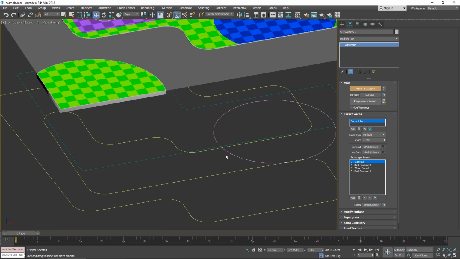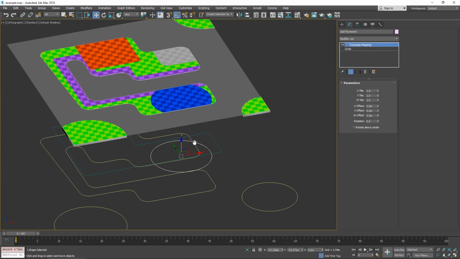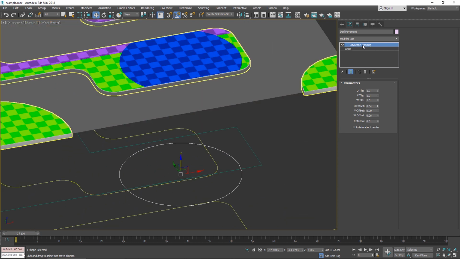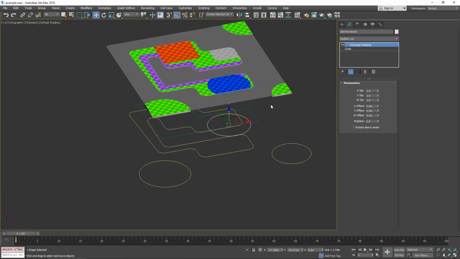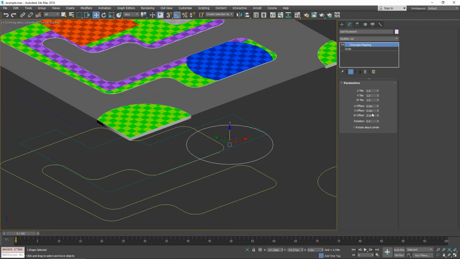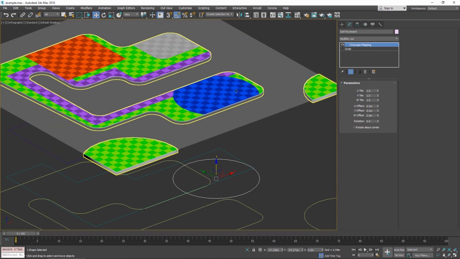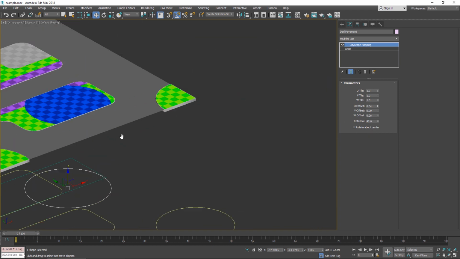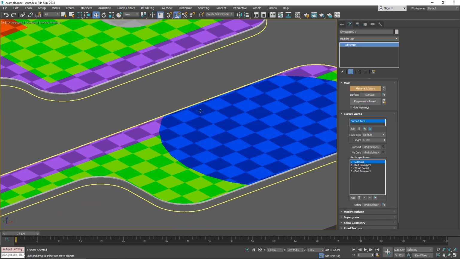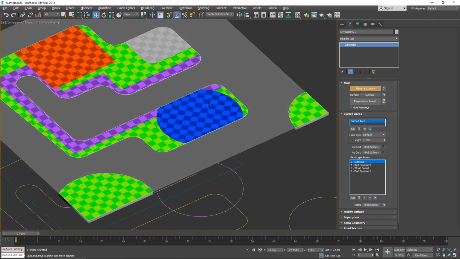Important thing to know is that every time you pick a spline in Cityscape Pro, the Cityscape mapping modifier gets applied automatically. That's not a real-time modifier. It stores those parameters, and during the generation process, it applies those parameters. So let's say we want to rotate mapping on that circle by 45 degrees. We can just write 45 number here, and next time we generate, you will see that the mapping will be rotated by 45 degrees.